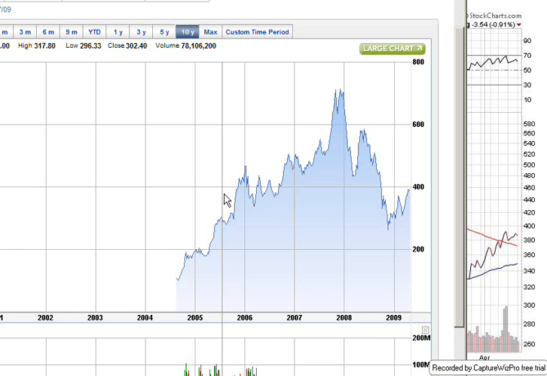I should have bought it at 400. I should buy it now, but I can't possibly buy it right now. It's at $500 a share. Then it goes from 600 to 700. Finally, at $700 a share, the trader picks up a couple shares only to watch it dump down the toilet as it peaks at 747.